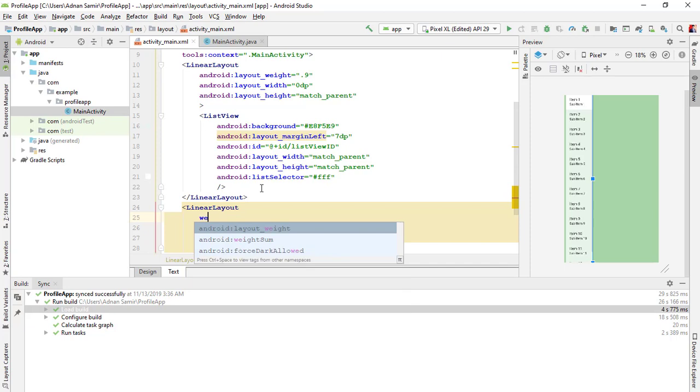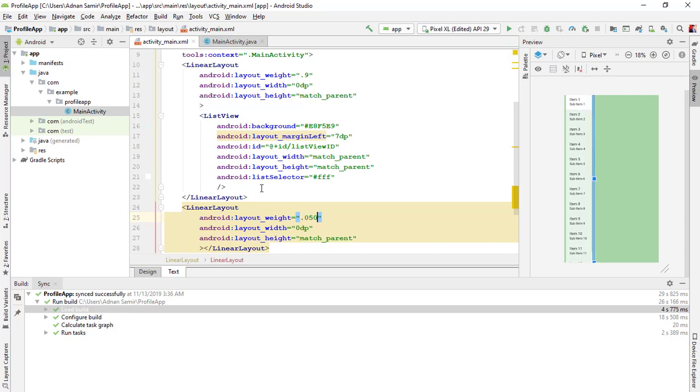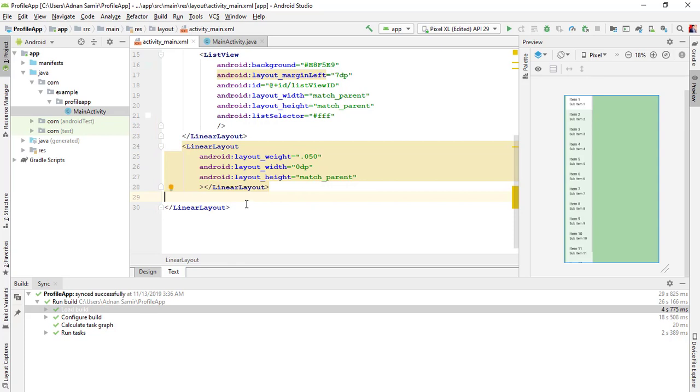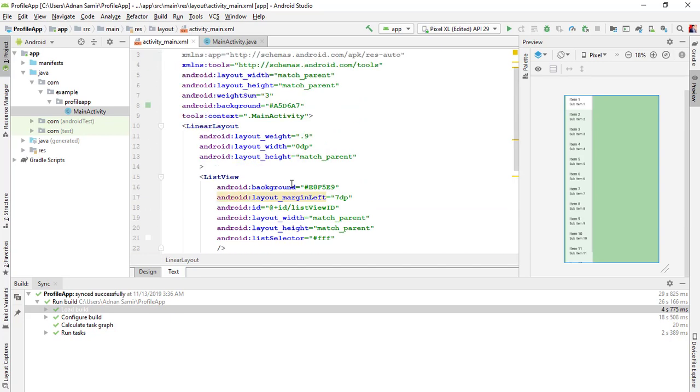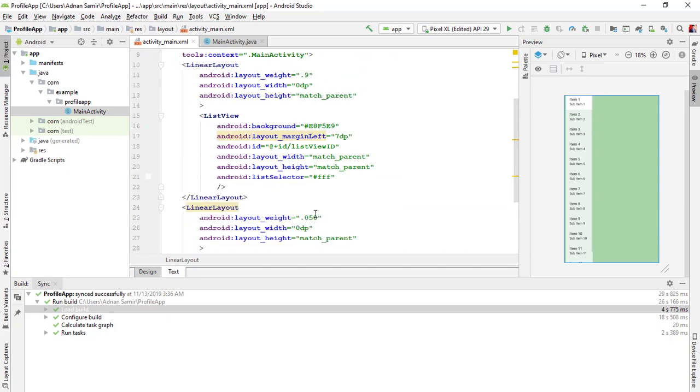Layout weight, this will be 0.050. This will add a value that we will see later, not now. Now we just set 1 of the screen in here, and the rest 2 is empty.